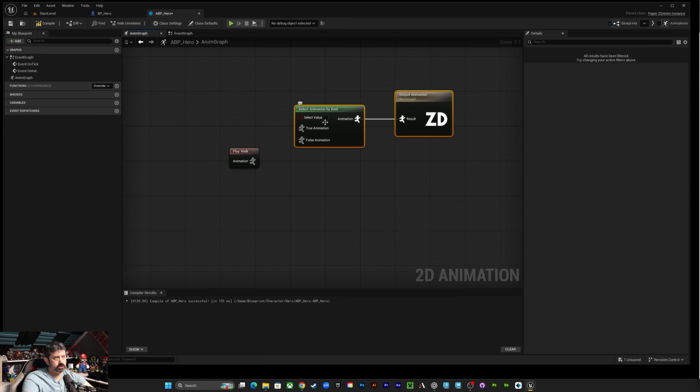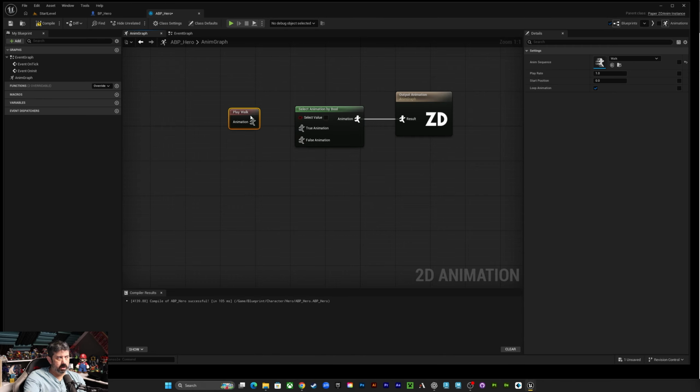So now we've got a true or a false animation, which means we can set this thing up now to be we're either walking or we're not walking. So we can have it play the idle animation when we're not walking and the walk animation when we are walking. And we're going to connect our walk animation to true animation.